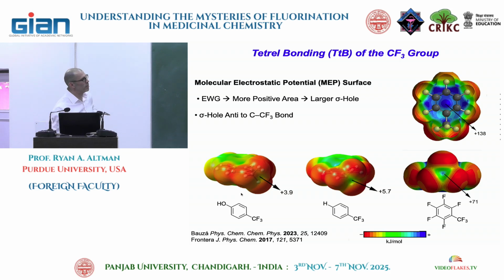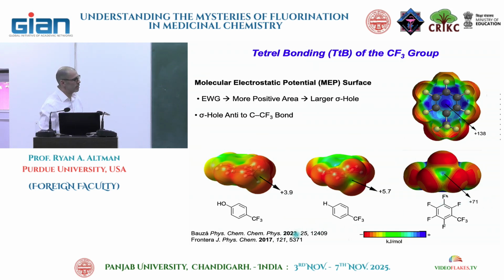So here's a little bit of a visualization of what a tetrel bonding interaction looks like, or the sigma hole specifically. When you have a model system, you'll see delta minus character around the fluorine atoms and a little bit of cationic charge. This is for an aryl ring, a trifluorotoluene that has a hydroxyl group at the para position. If you have just a neutral species, trifluorotoluene, a little bit bigger of a sigma hole. And in this case, the sigma hole is a little bit more pronounced because the other fluorine atoms on the rest of the ring are further amplifying the size of the sigma hole. Okay. So that's what's going on there.